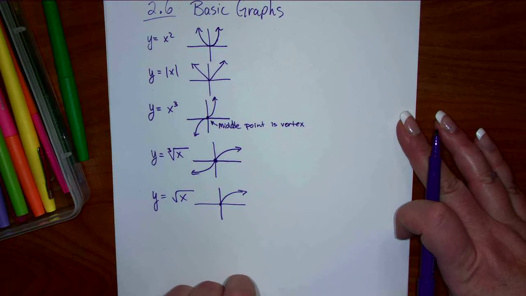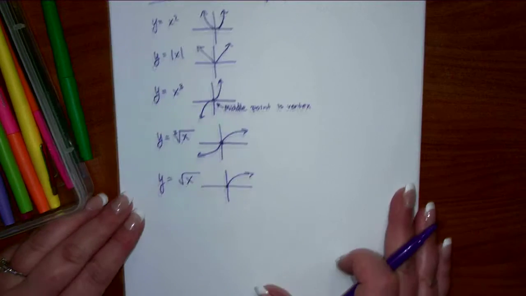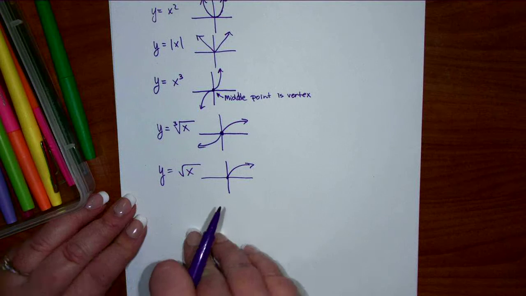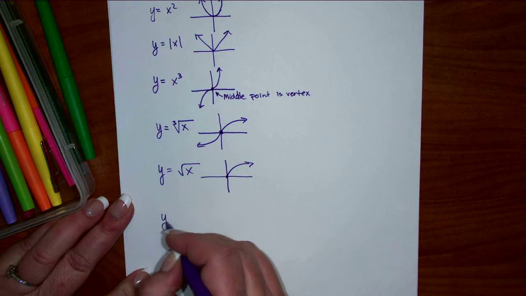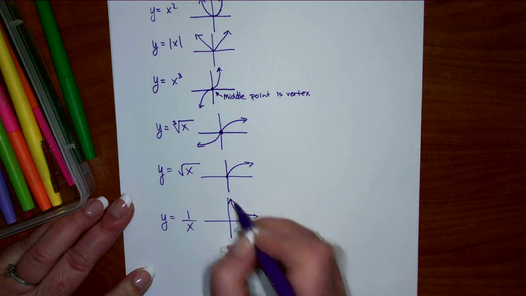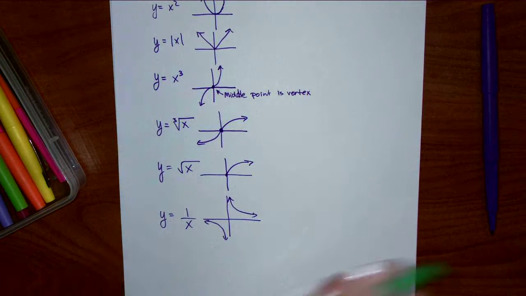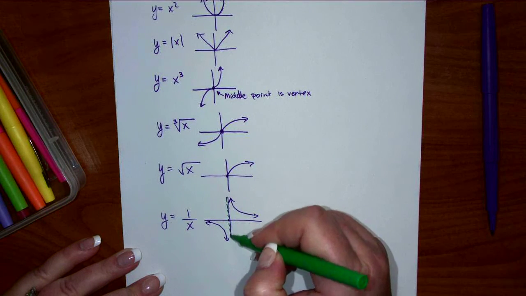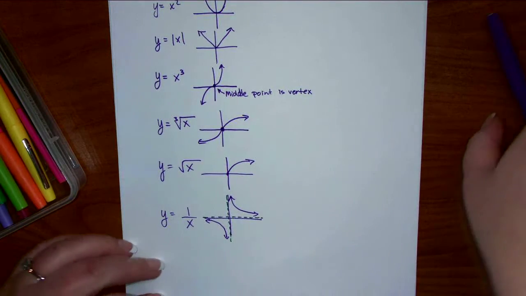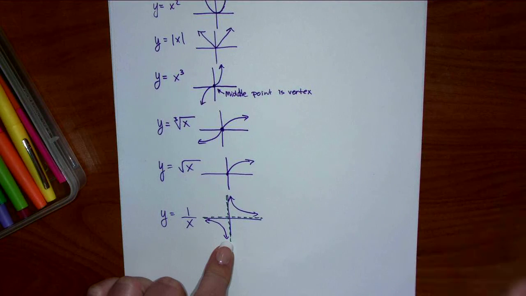Okay, so you need to memorize those, because as soon as you see them, you need to know what they are. And then in 2.7, we're going to do the fraction, the hyperbola. Let's add it to the list, because you need to know it as a basic graph, but it has asymptotes along the x and y axis. And I put it in a separate section because we don't find a vertex for it. We find the x and y intercepts, and we draw those first, and then we draw the shape. So this one is in section 2.7.